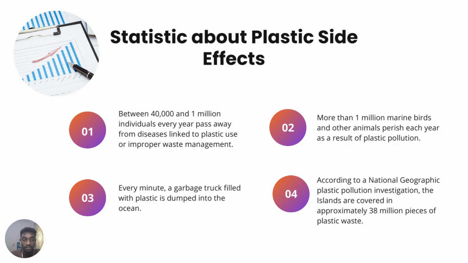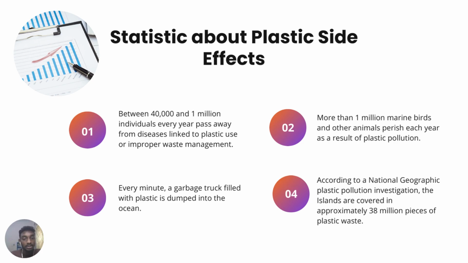Firstly, between 40,000 to 1 million individuals every year pass away from diseases linked to plastic use or improper waste management, which is a lot of individuals affected by plastic usage. Secondly, more than 1 million marine birds and other animals perish each year as a result of plastic pollution. So every minute, a garbage truck filled with plastic is dumped into the ocean.